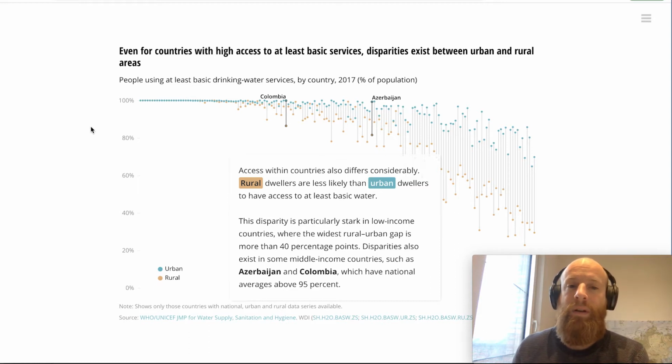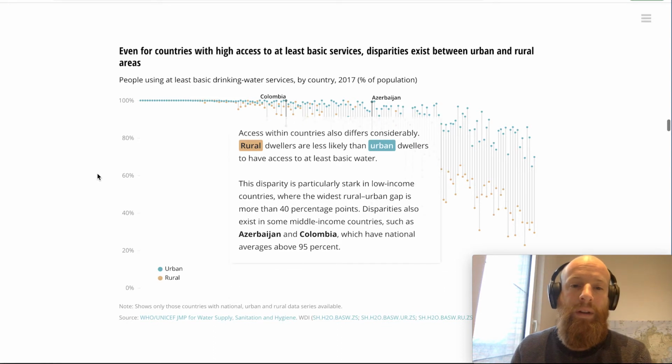So if you can get your hands on subnational numbers by region, for example, or if the numbers are split between rural and urban areas, I think that's something much more interesting to work with. It will give you a lot more detail and it will make people understand that those general country averages are only limited in scope.